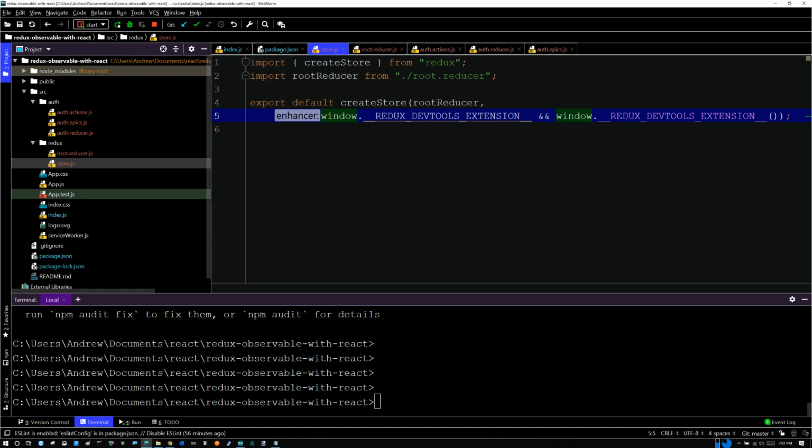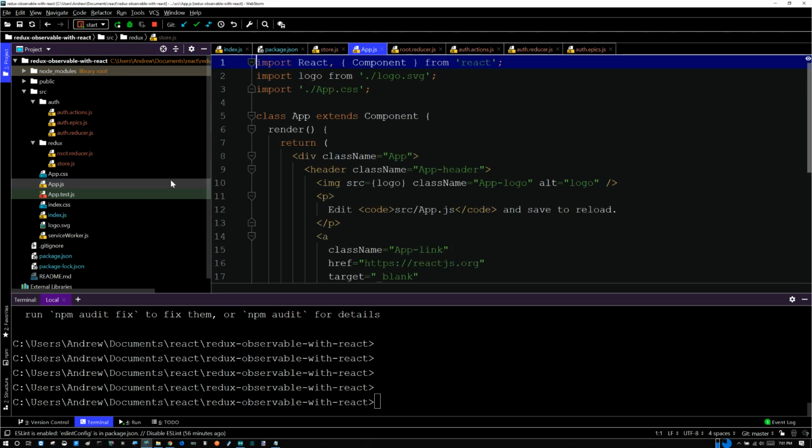Okay, so let's continue by connecting one of our components to the Redux data store. To do that, we need two functions.